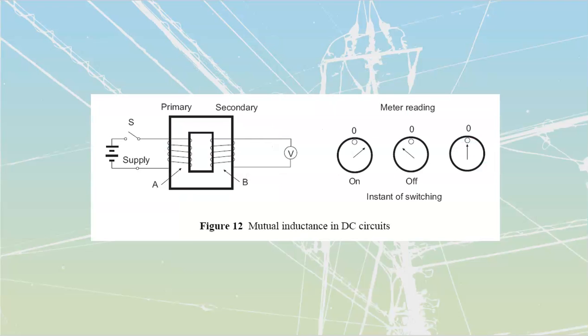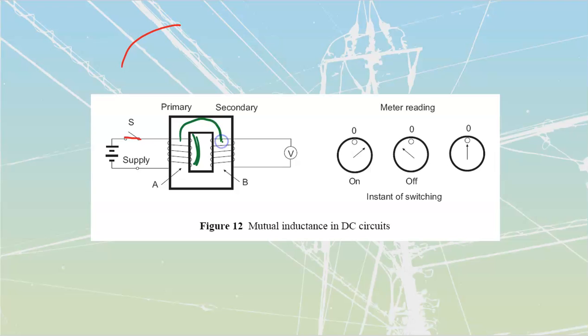They're going to show it to us here inside of a little DC supply. The instant that we close this over here, this side is going to see this coil as an inductor, and we are going to have a rising value of current. That rising value of current is going to cause an expanding magnetic field.